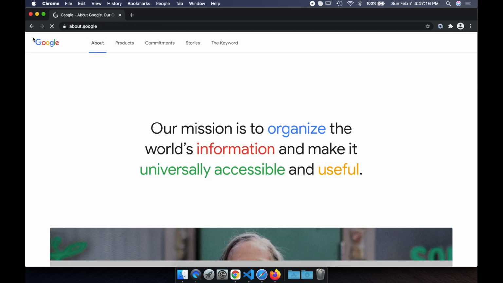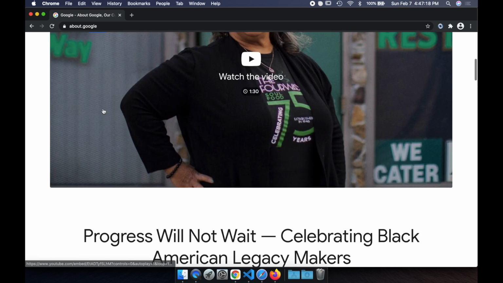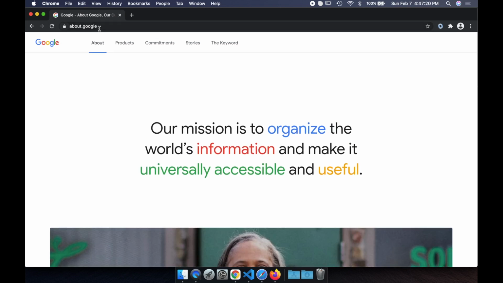Let's go ahead and save that. Go to our browser, refresh, and now we can see that the links have underlined and turned blue. So let's go ahead and click one of them. And sure enough, it looks like this properly linked to the about.google page. So let's go back. Now at this point, the links work, but they certainly don't look how I want them to. So I think it's time that we add some CSS. But first, we need to actually link that CSS file. So to do that, we're going to have to make another change to our head tag.